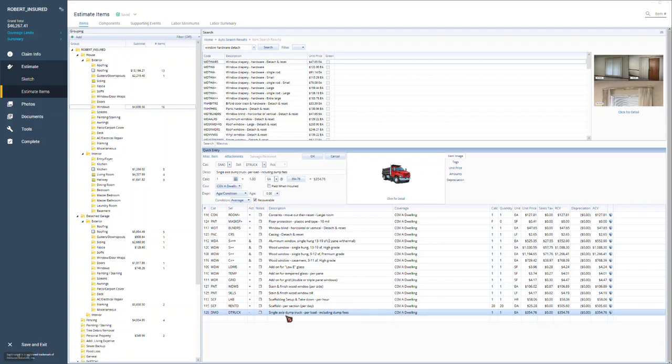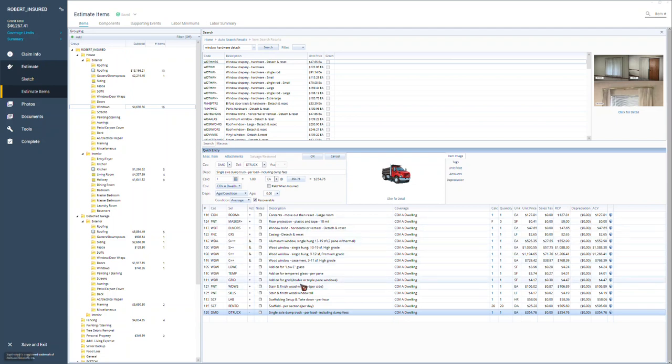If they are wood, check with your carrier, but typically they're not going to allow you to include a dumpster or debris removal if the windows are aluminum. They might not. Check with your manager. That's metal. The contractor can salvage that if it's metal. But wood, they cannot. Wood or vinyl, we would definitely include debris removal for that. So I hope that makes sense. We're not going to go into this in super detail, but this is something that adjusters, when you're newer, if you haven't dealt with custom windows, that you might not know how to deal with.